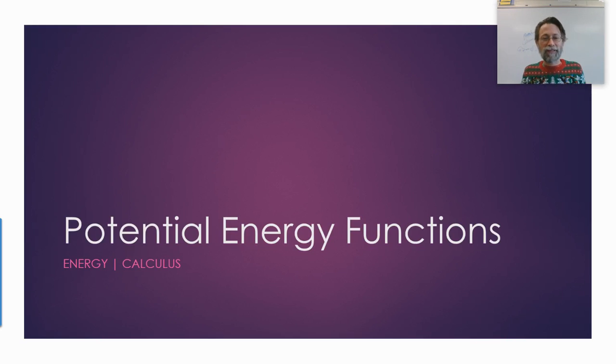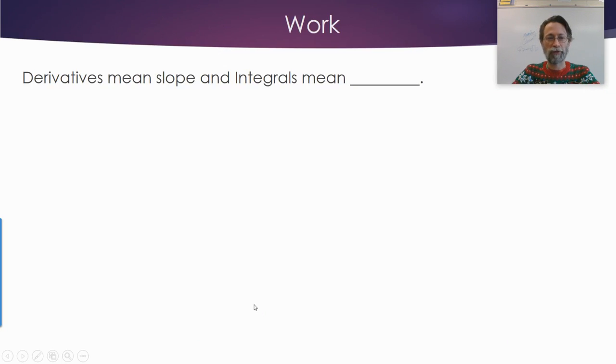Hey, AP physicists. Today we want to talk about potential energy functions, and that's the area that we're going to deal with calculus. So whenever we look at potential energy functions, remember that the derivative is nothing more than a slope, and the integral is nothing more than the area. So the integrals are areas.